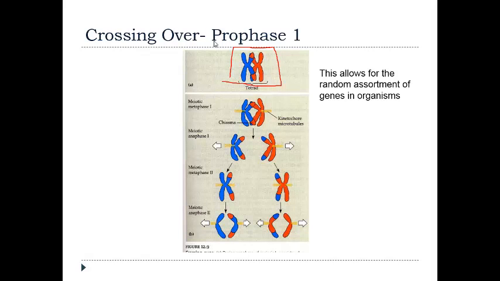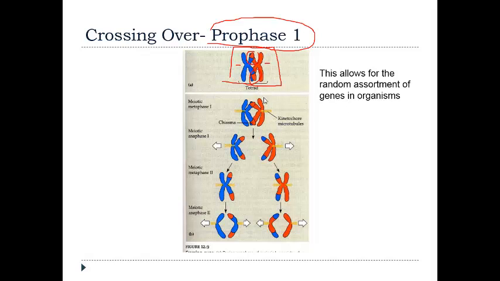This forms during prophase 1. You want to remember that. So it's in the first part of meiosis. And this tetrad, you can see they've done a little dance here, and they've kind of exchanged pieces, these homologous chromosomes. Remember, one from mom, one from dad. They're similar in size, but they kind of mix the DNA up a little bit. So this is part of the reason you look similar to your parents, but your traits are a little bit different, or they're mixed up in a way, and this is part of the reason for that.